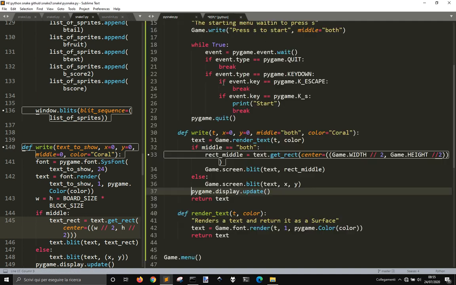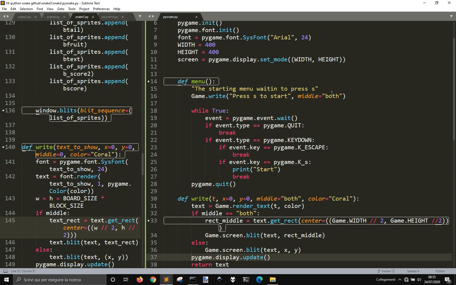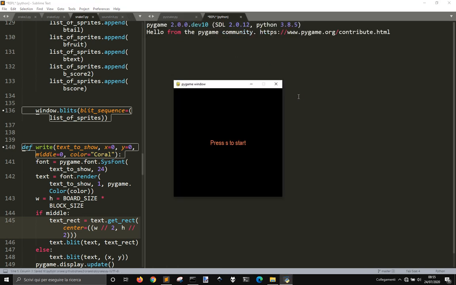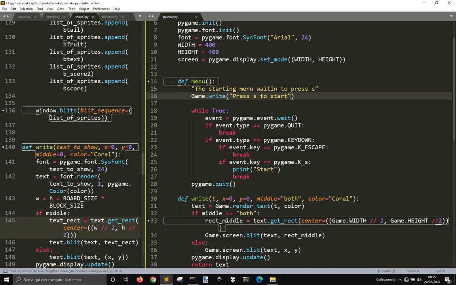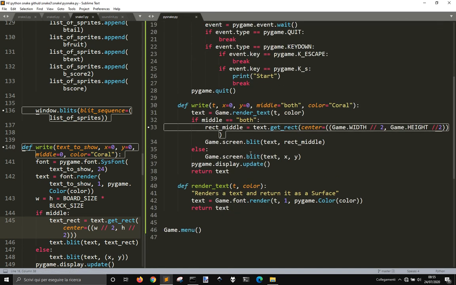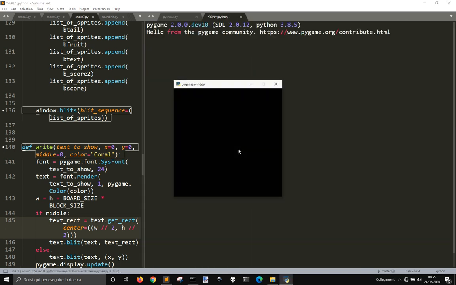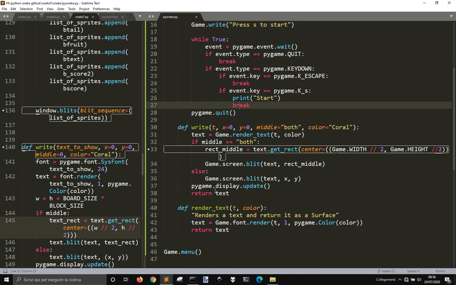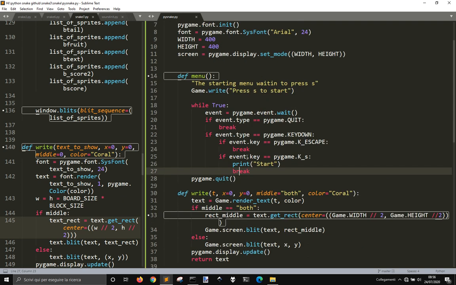Okay, and if we do not put middle equal both, it's the same, because it's the normal condition here.